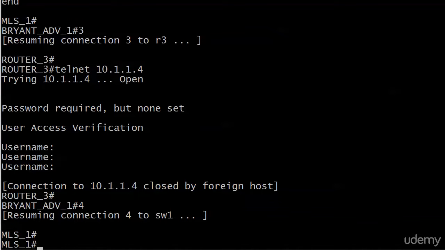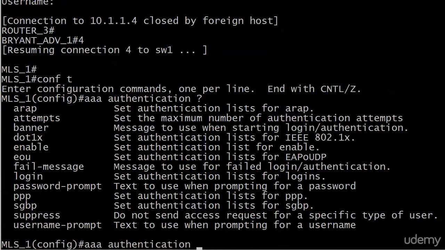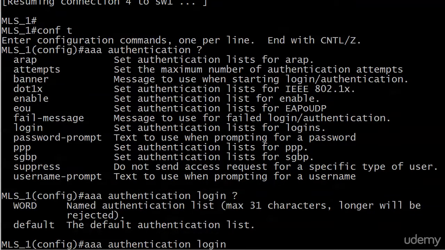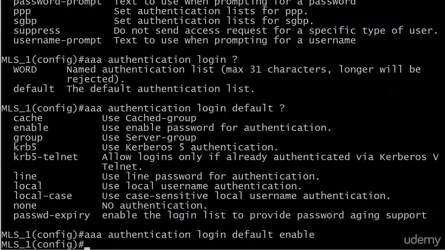I wrote the enable password of CCIE, so we're all set there. And what we'll do is AAA authentication. Let's look at our options again. And we're going to go with login here. And we're going to create the default list. And what's our first choice? We're going to go with enable. And in this case, that's the only one I'm going to go with. All the pressure is on the enable password. So let's do that. And now we're going to go to all of our lines.